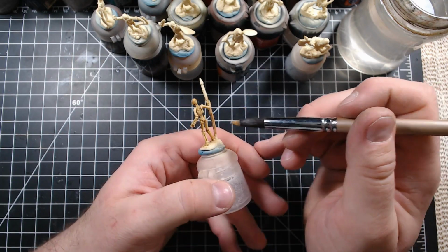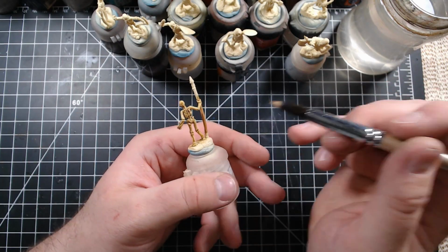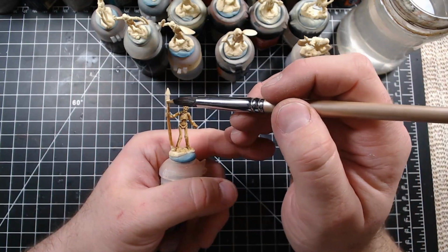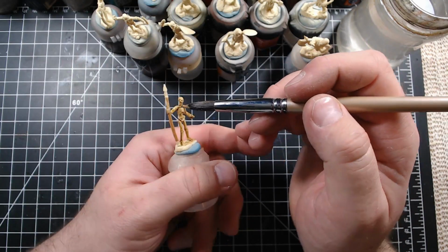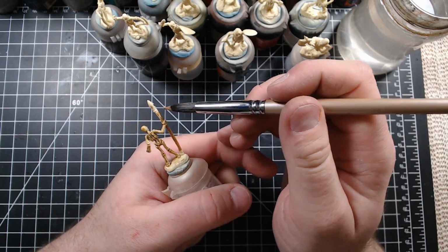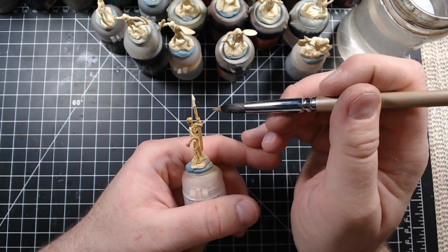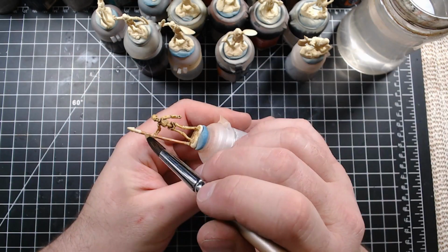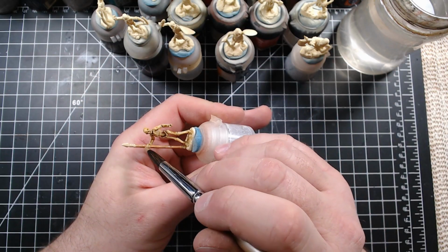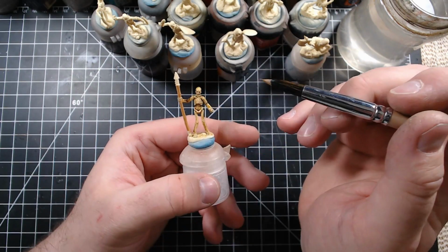But I do want it to have an old, kind of faded look, and I think the best way to start off is with a light creamy brown. Get all that up on there. Alright. There.